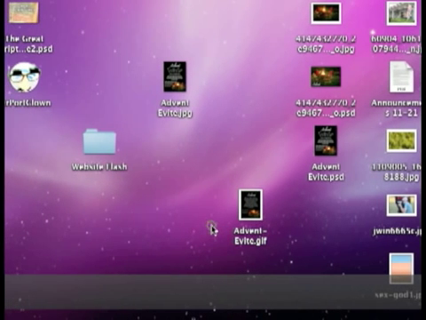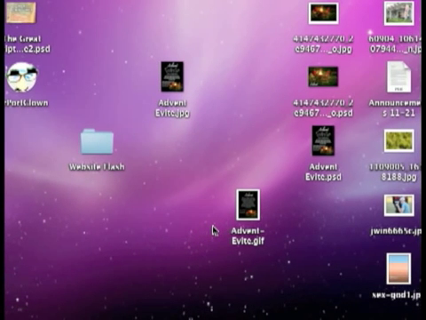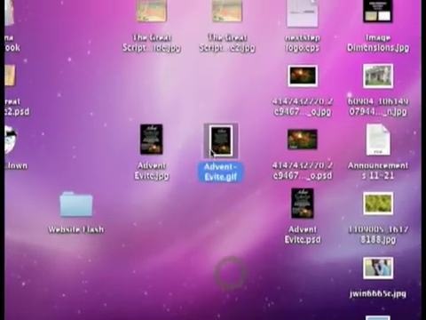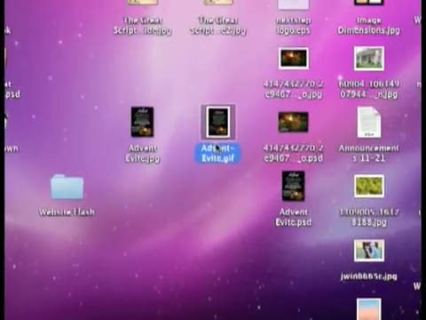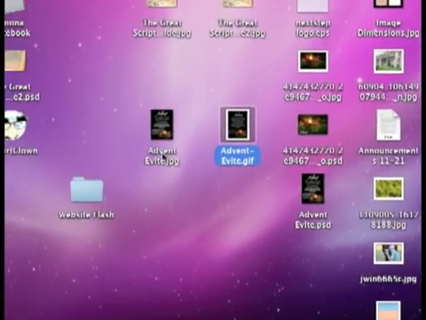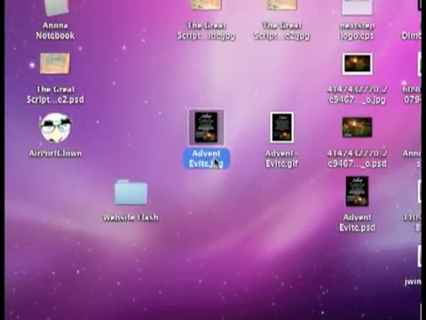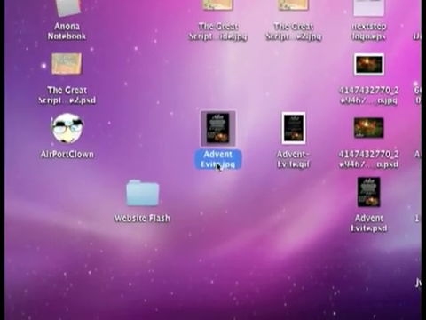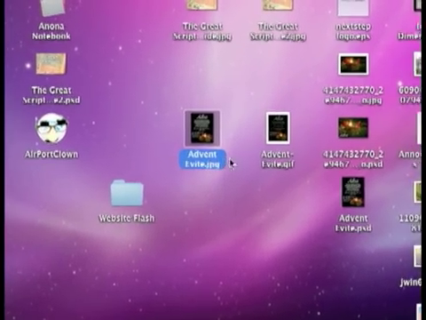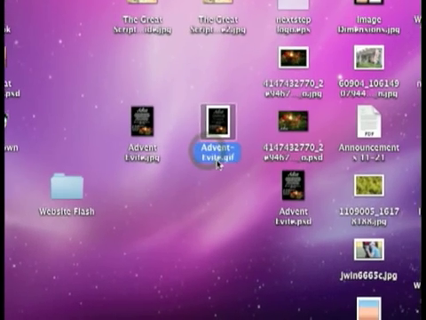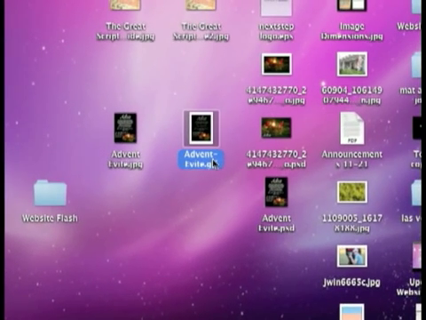Now, when you have your designer make the Evite for you, you're going to want to make sure that they save it as a GIF and they have no spaces in the file name. Here's the difference. This is a good Evite right here, advent-evite.gif. This advent space evite.jpg won't work on the website. So if you're handed this by your graphic designer, hand it back to him and ask him to make it into a GIF file with no spaces in the file name.